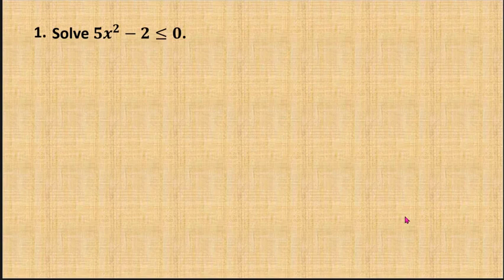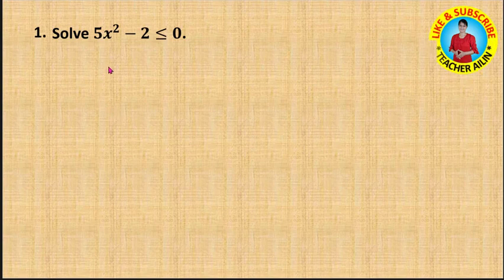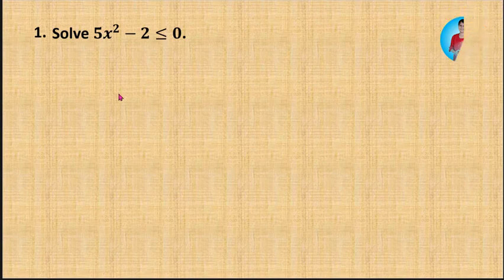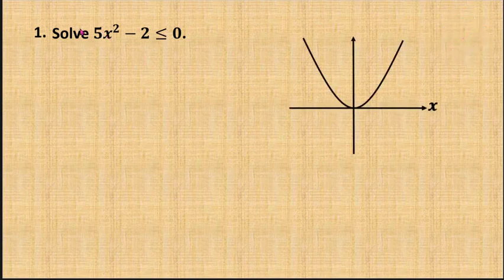Now, let us start trying this question. The first step, sketching the graph. In this question, I'm going to use transformation to sketch the graph. Based on the quadratic given, we have learned that the graph is a U-shape because the coefficient of x power 2 is a positive value. The turning point of the U-shape is at the origin. Then, minus 2 means the curve is transformed 2 units downwards.